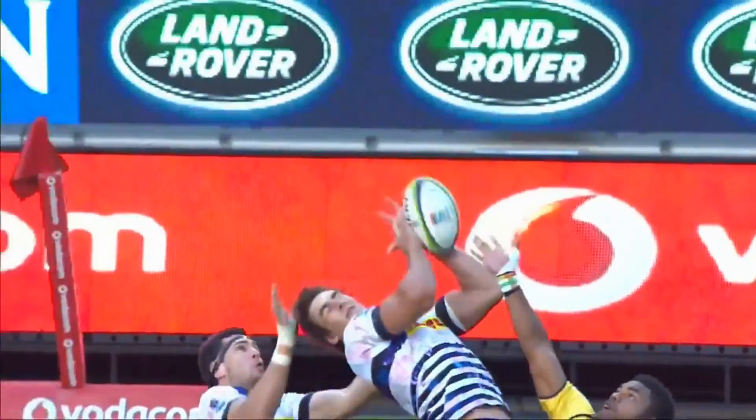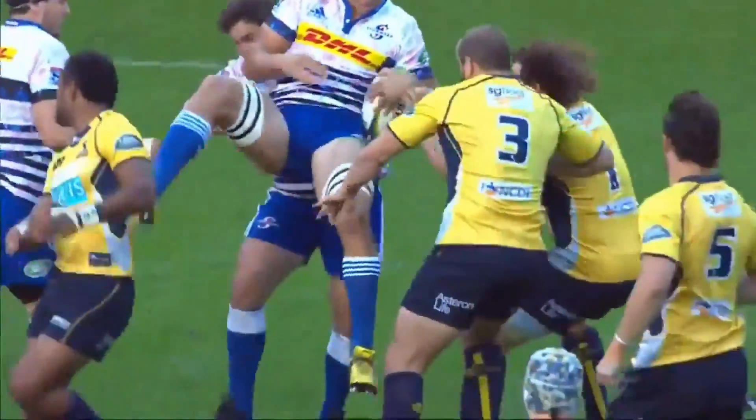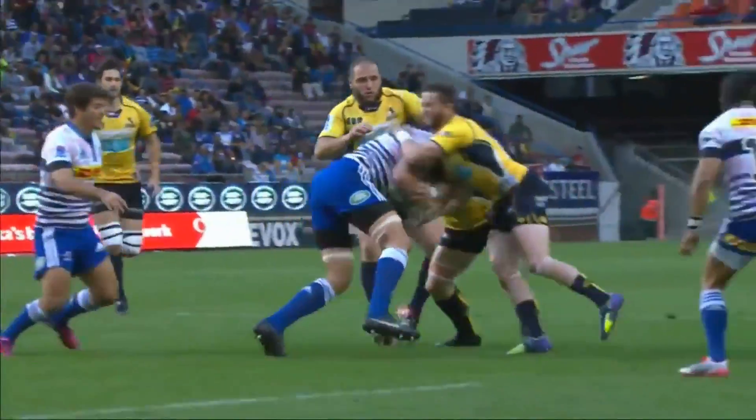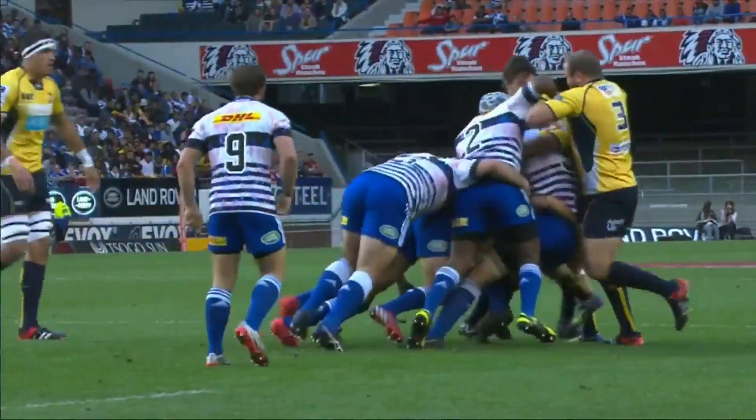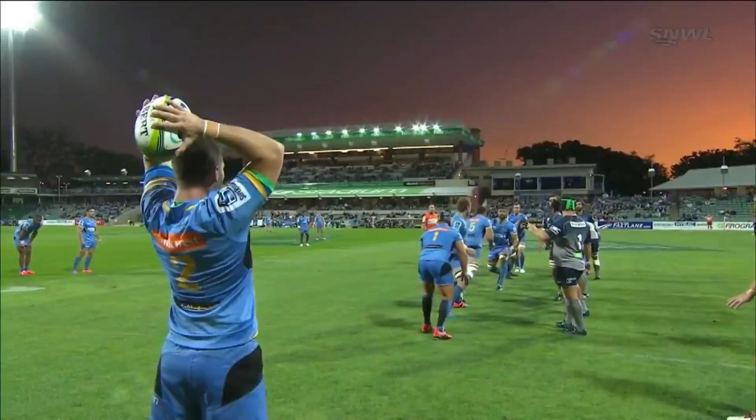Not a great start there from the Stormers. You can see there's two of them that got up for their first ball — great aerial skills from Evan Etzabet. But this is a little inside pass from Catrakeles, and Pocock was waiting for him, and he was backed up there. It's a good formation.